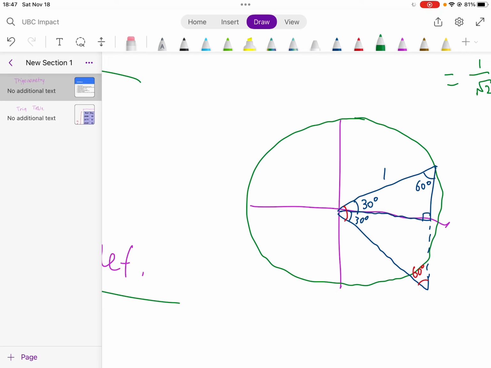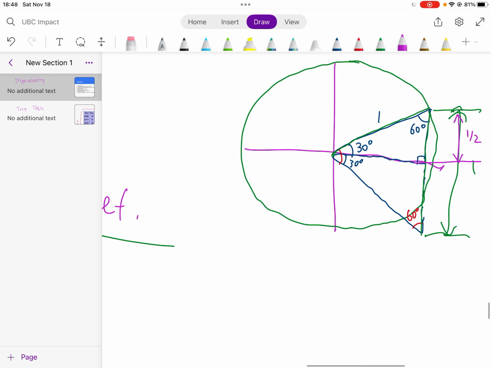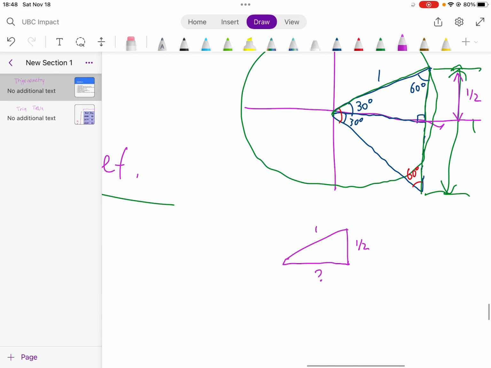Which means that if the radius of the circle is 1, which is the length of this thing here, that means the length of this has to also be 1. So from here to here, that has to also be 1, because they're the same sides, because it's an equilateral triangle. So if that's 1, then what is half of that? From here up to here, that will be 1/2. And so we already have 2/2 of the triangle. This is 1. This is 1/2. So now we need to find what is this. Well, that is simple, right?